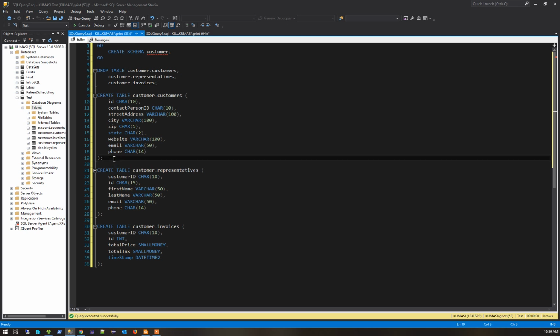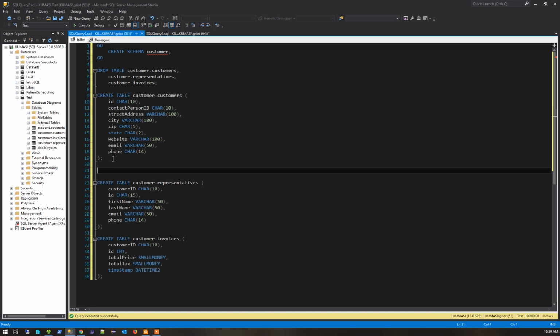Let's say I want to add another column to the customer.customers table. I'll put the table name and schema, just copy that, Control C, Control V. And then I'll add, notice I just put the column name.